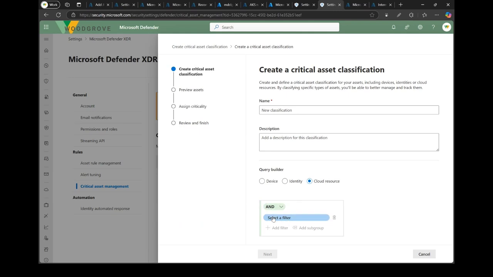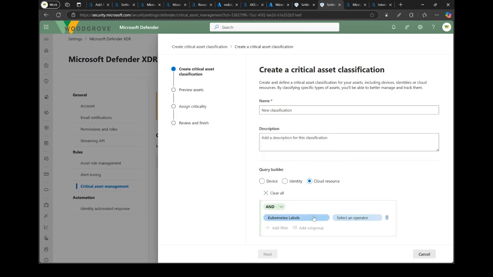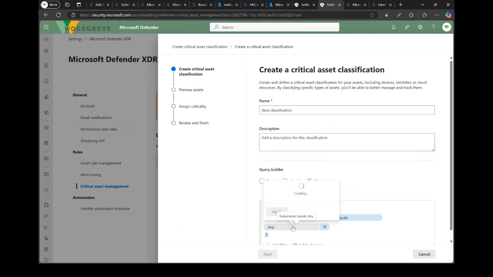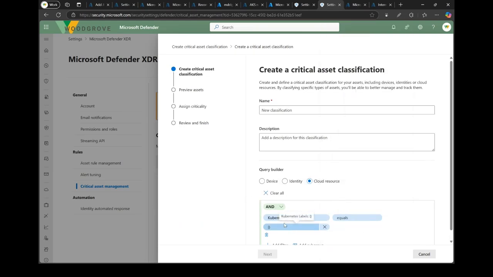And what you can do here is select a filter, and you can select different resource types, which would include the cluster itself, or you can select different labels or namespaces that may exist on the cluster. So looking at labels, for example, we can create a rule that says labels equals, and then it will show us all the labels that have been detected on our Kubernetes service clusters.